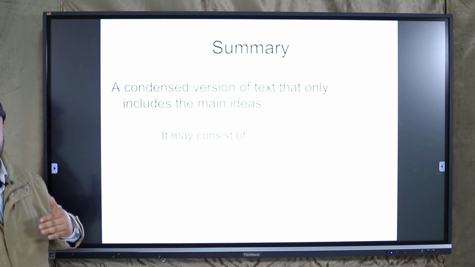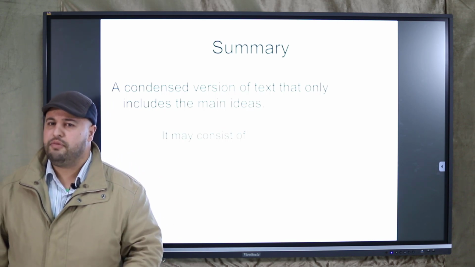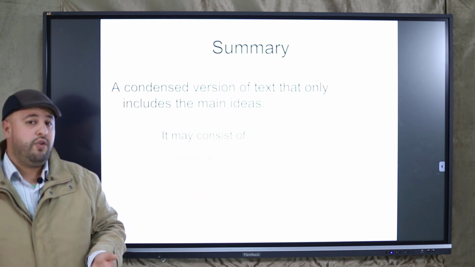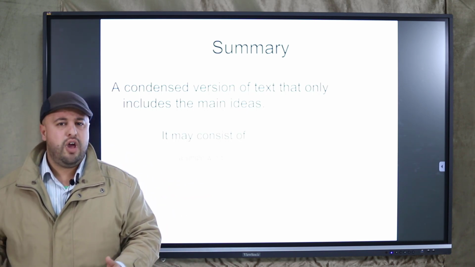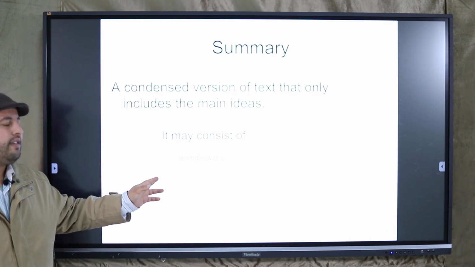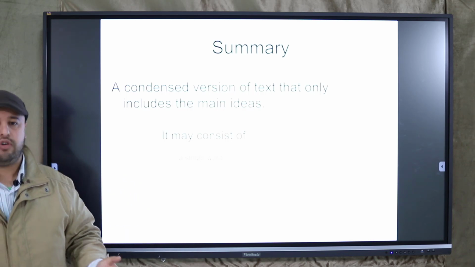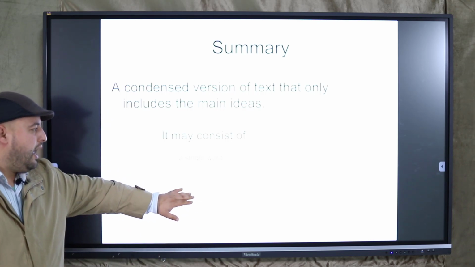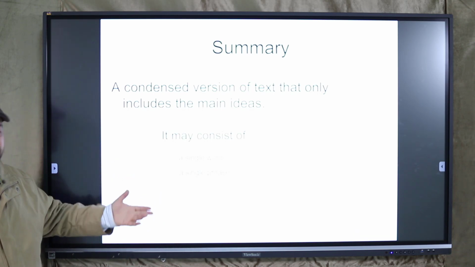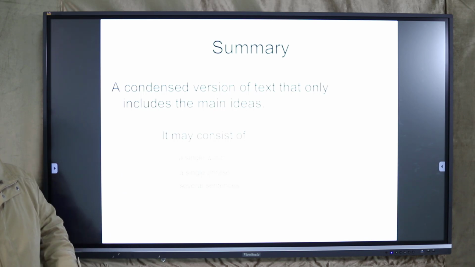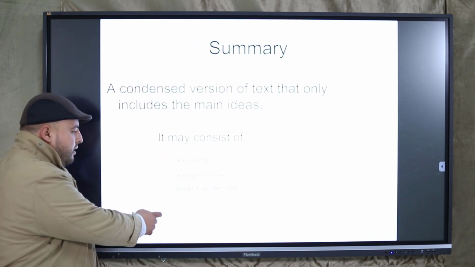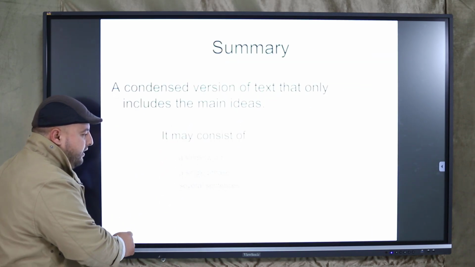Of course, there are different types of summaries. A summary may consist of a single word, which means you can summarize a whole text, more than one page, maybe 2, 3, or more than 10 pages, in a single word. These are called one-word summaries. Another type of summary can be a single phrase, or several sentences, so you can summarize the text in several sentences, or in one or two paragraphs.